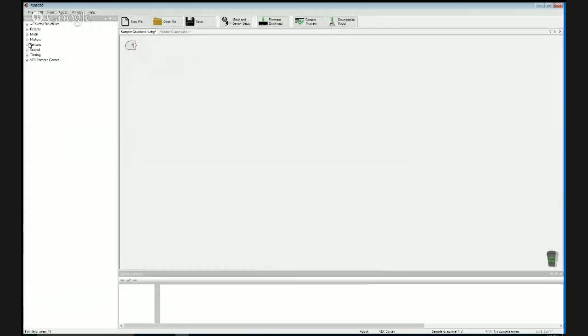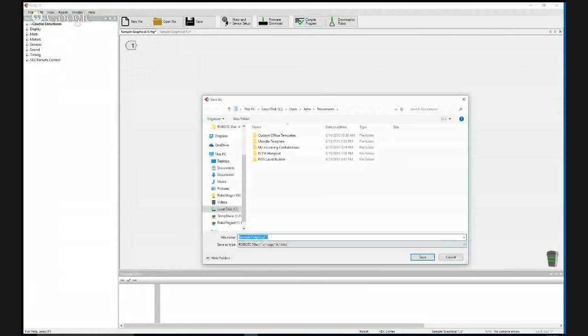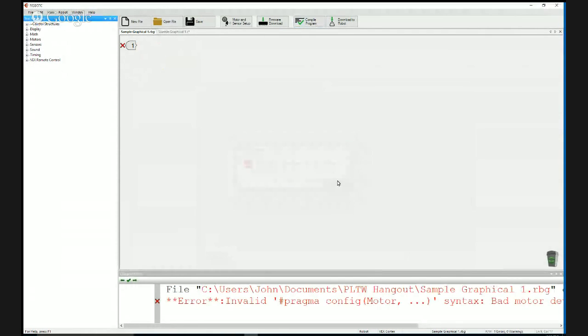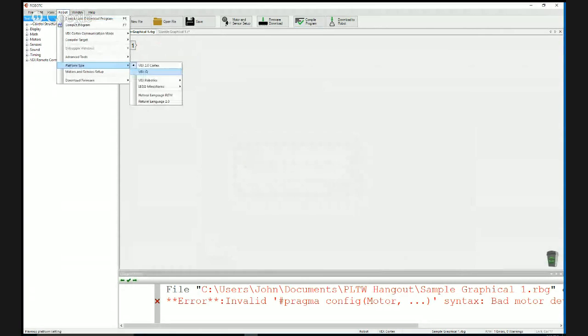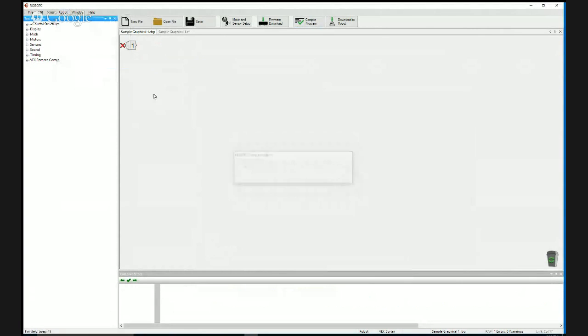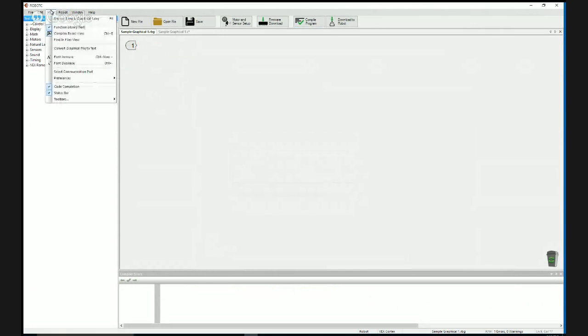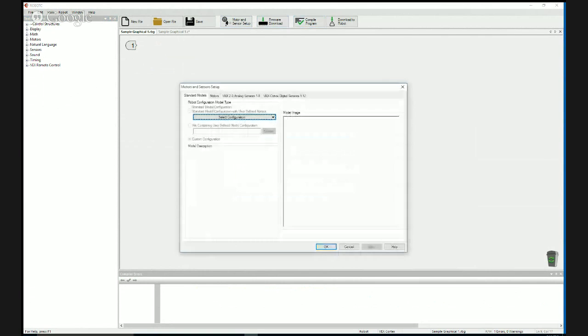So here's my graphical program. And I'm going to do a... I know why that happened, because I forgot to change back into natural language. There we go. Typically when you're doing this, it is a little bit tricky when you're switching between graphical and text-based without opening and closing RobotC and reopening a program. Normally you won't have to go through this process, but there we go.